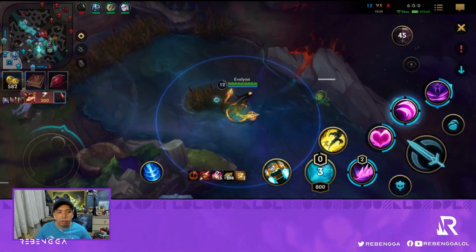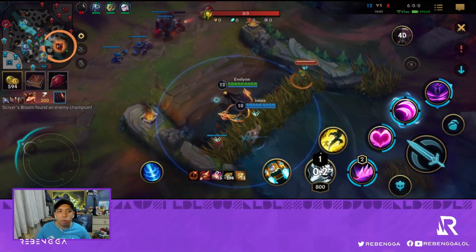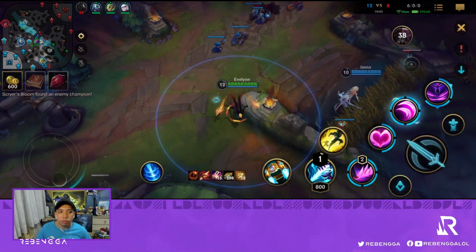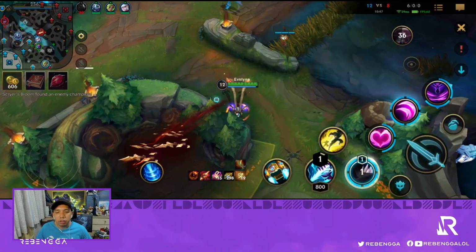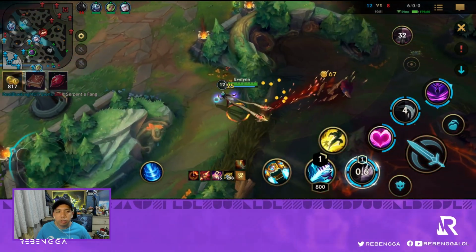Sion dies mid, very unfortunate. And here, since we have all of our spells up, we look to see if we can catch anyone off guard. Zed Yumi is quite hard to catch since it's a 2-in-1 champion. Zed has a lot of skills to dodge me.